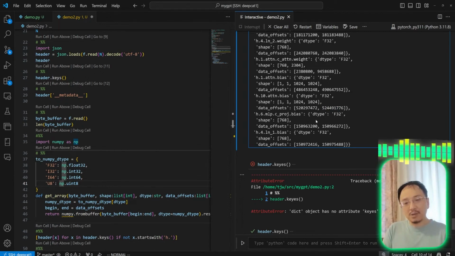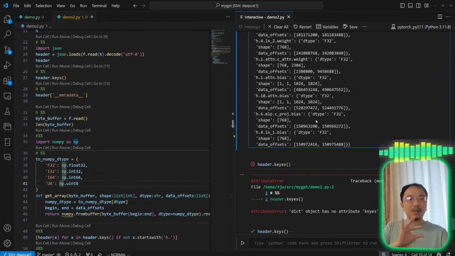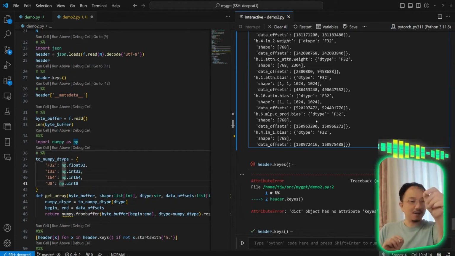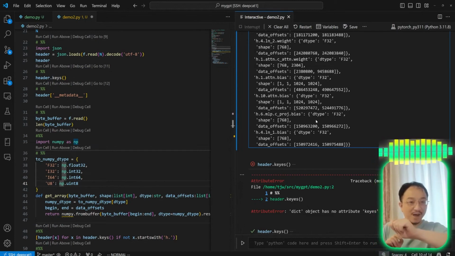So when you want to read the information of a certain part of the file, you use the seek or lseek function to change your reading head location to a different part of the file.